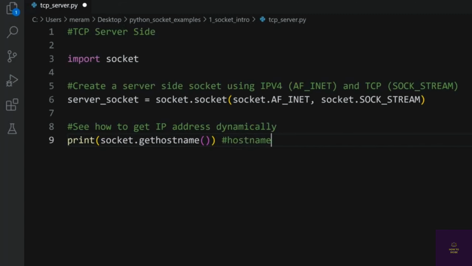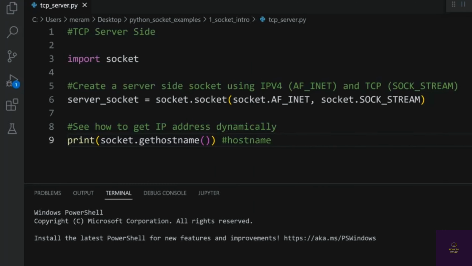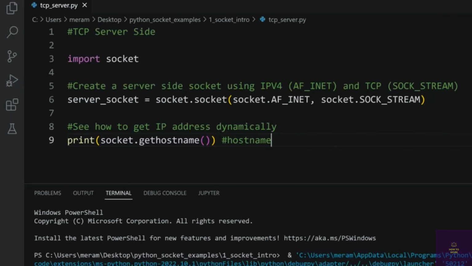And so if I run this now, what we should see is the name of my machine. And the name of my machine is Spectre TAC Airmo. So Spectre is the brand of the HP laptop I have. I have an HP Spectre laptop, and then Airmo is my last name.